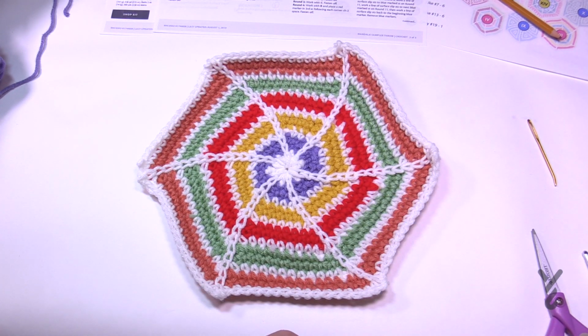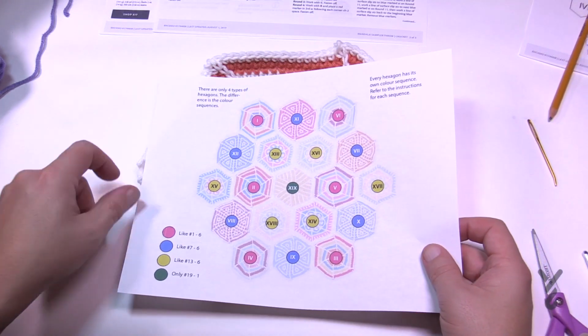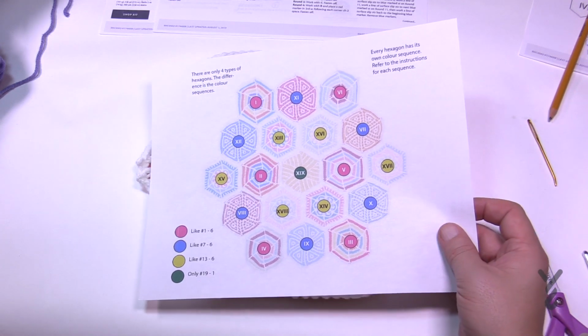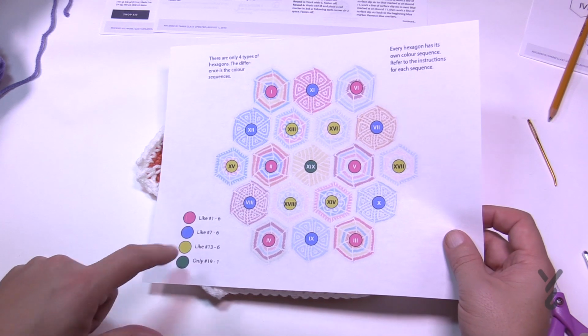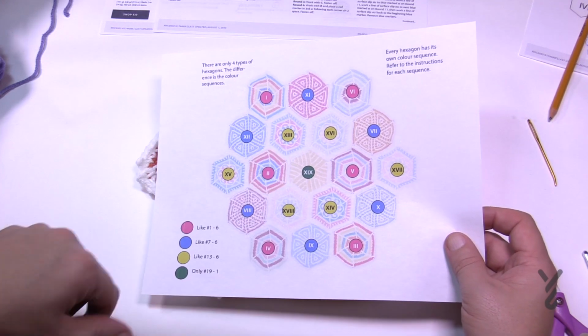So let's take a look quickly at the instructions here. So you can see that we just did number 1, so it's all the ones in the pink, and you can put those aside, and we'll be back next time as we continue our journey into the next hexagon, which will be number 7, and you can see number 7 will be the ones that we're filling in here.